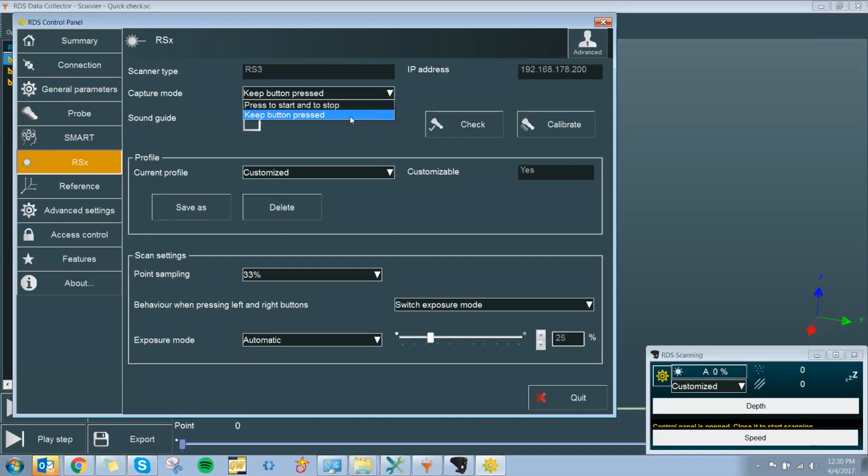Keep button pressed will allow you to hold the trigger button as you're collecting data and then let it go when you're done. Press to start, and to stop will allow you to tap the button to begin scanning, and then tap the button to stop scanning.